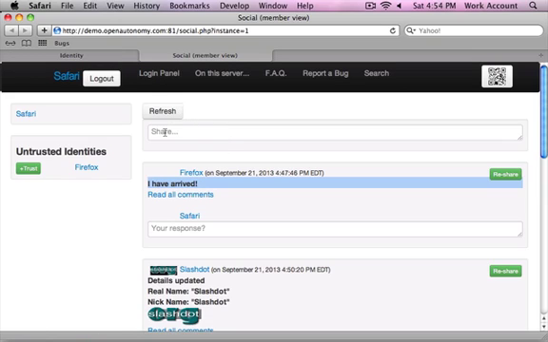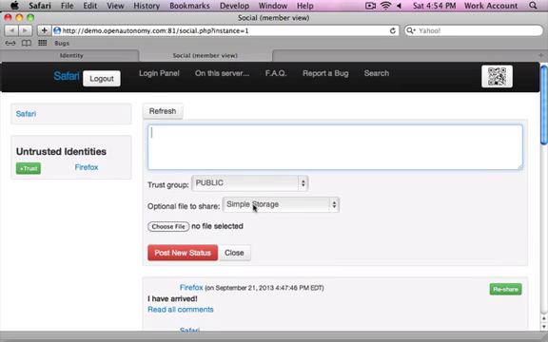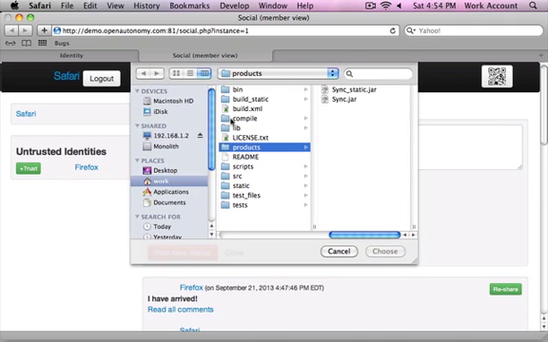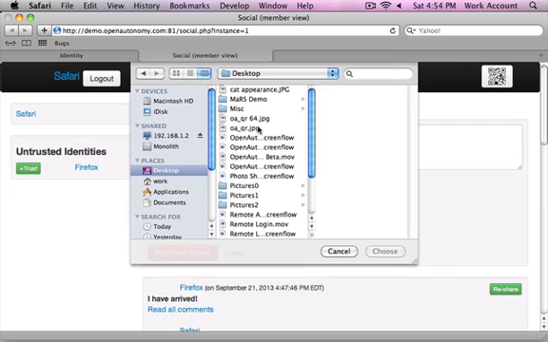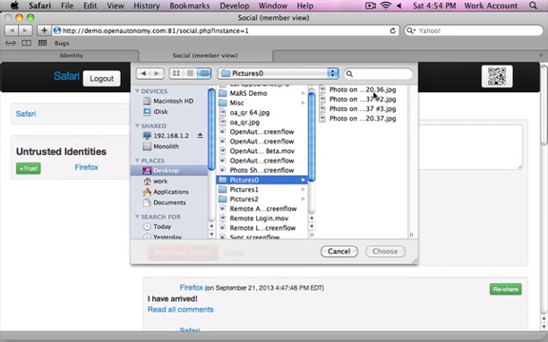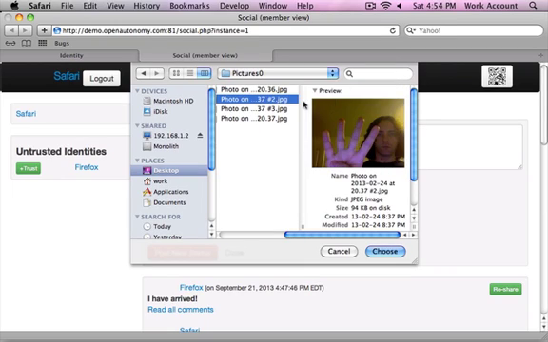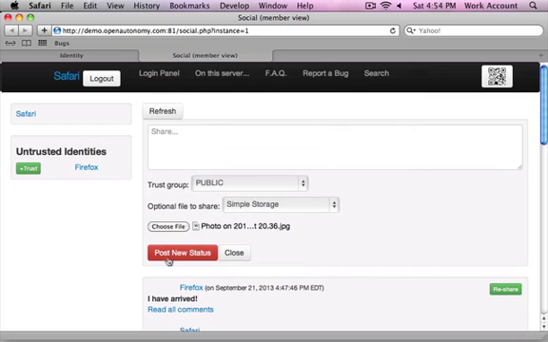Now just another quick example of some of the things that can be done with this is, right now I only have the one storage system attached to this user, so it's always going to be there. We'll say we're making a public post, and let's just very quickly set up a photo that we're going to put through this. Yeah, we'll say that one. So, alright, we'll post that.